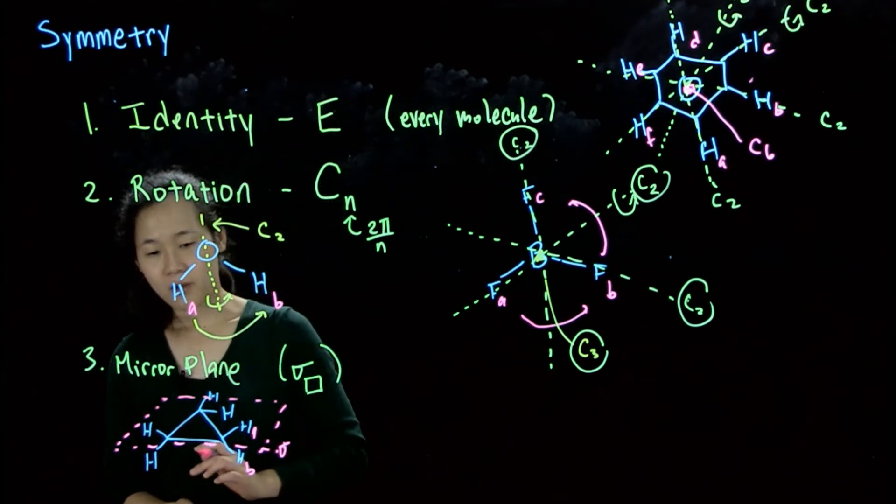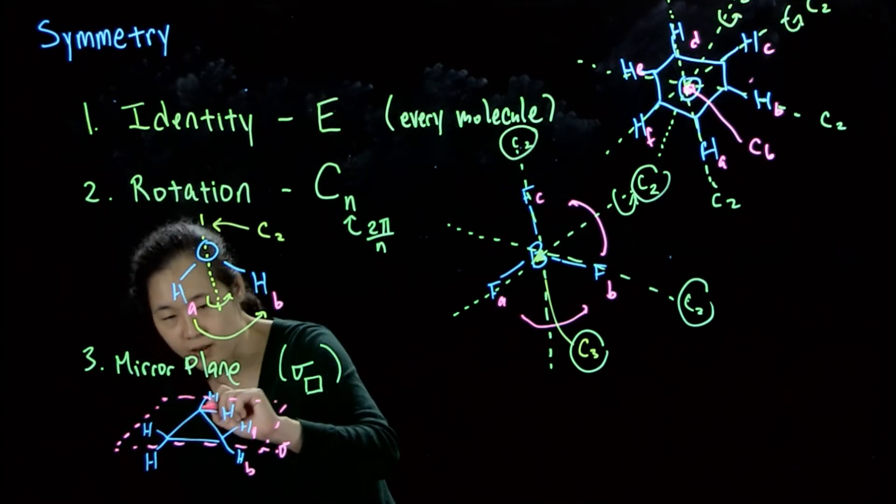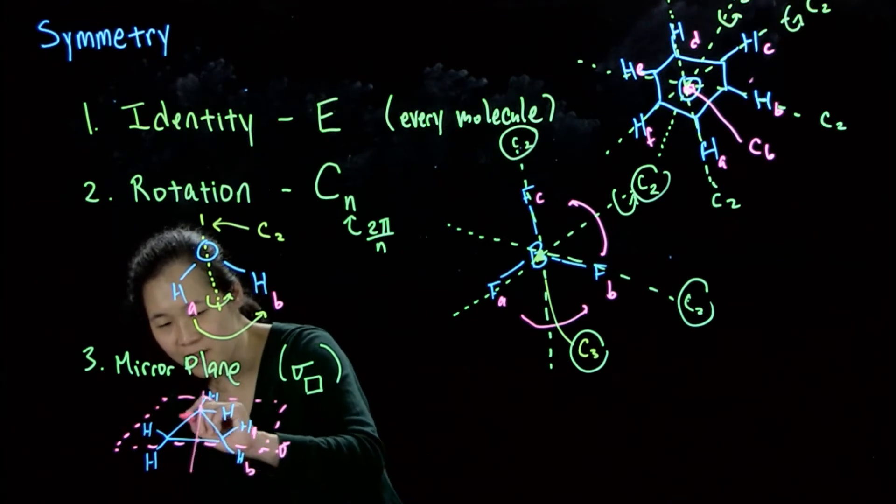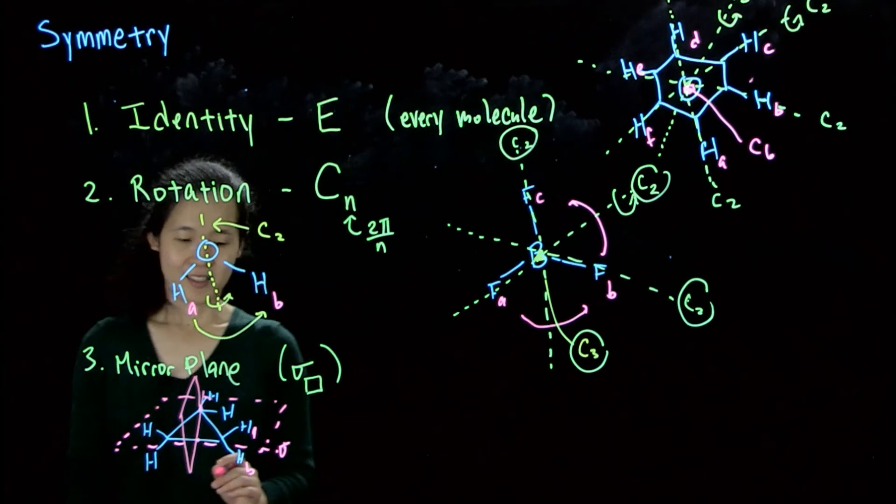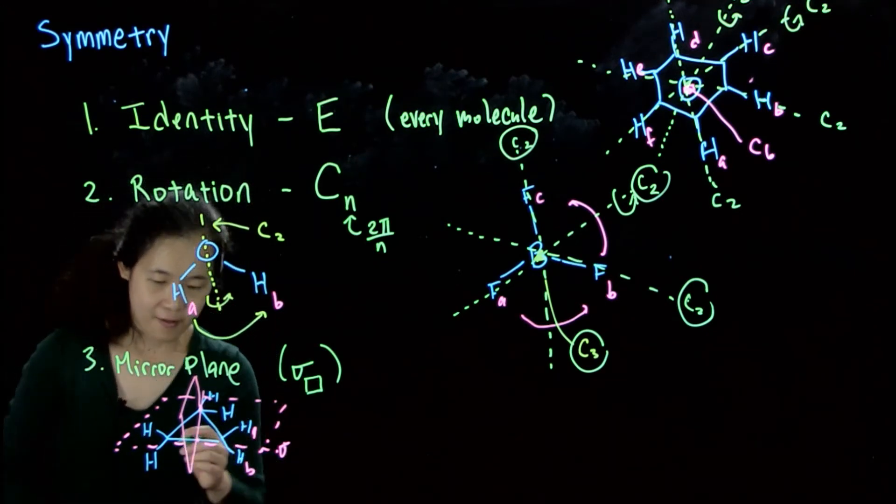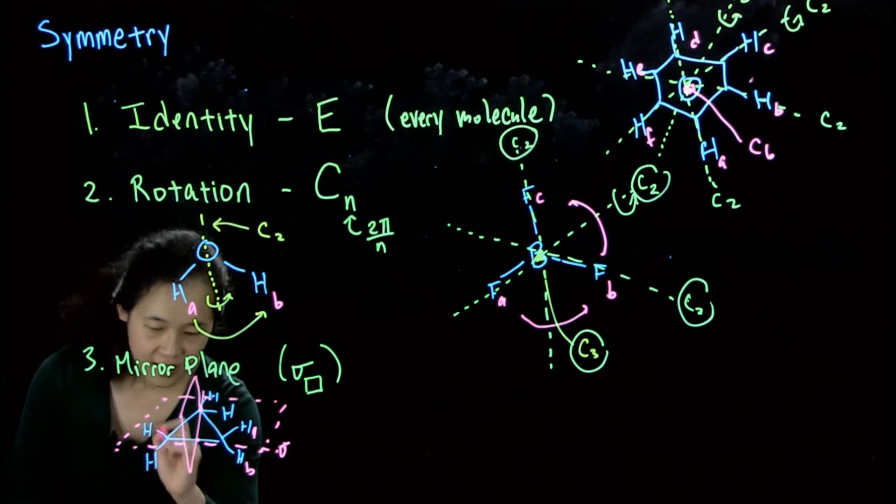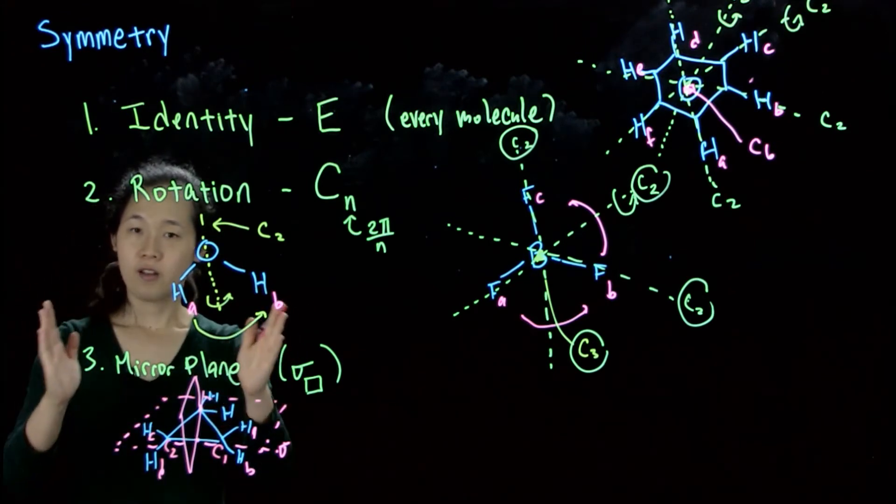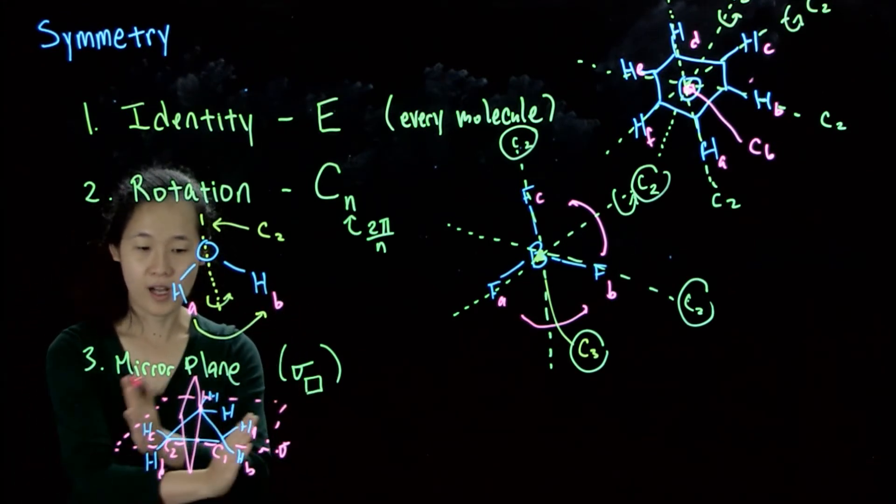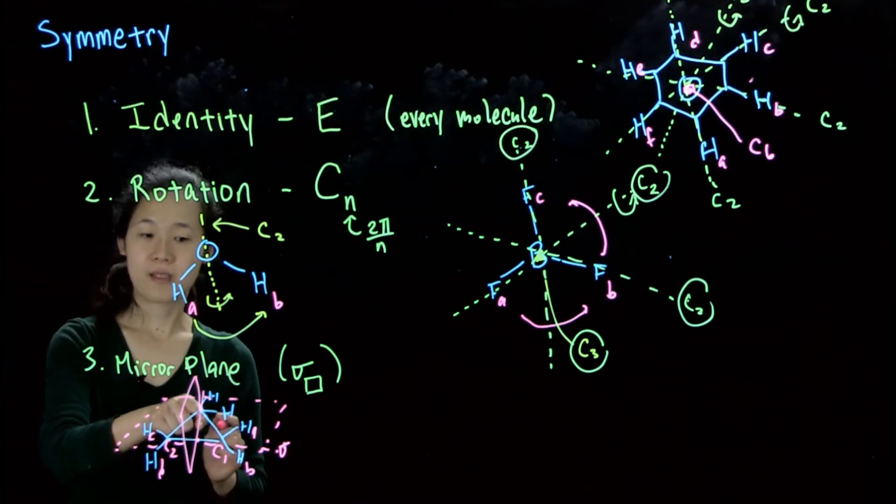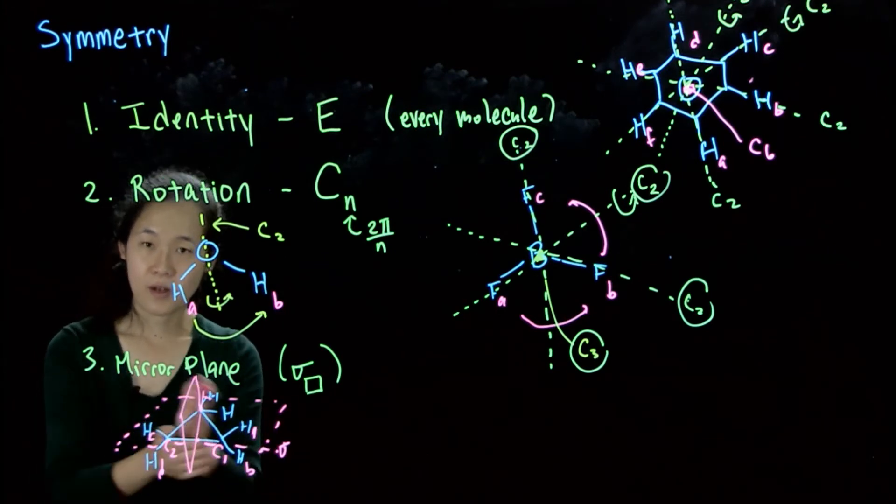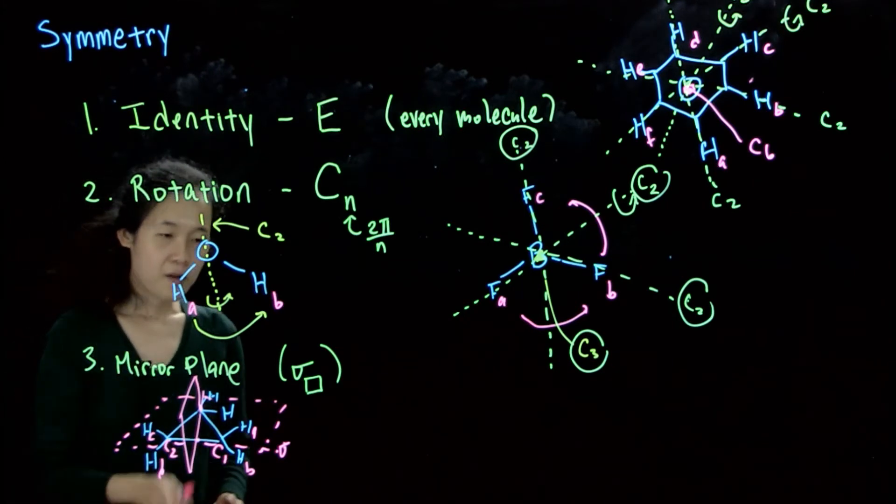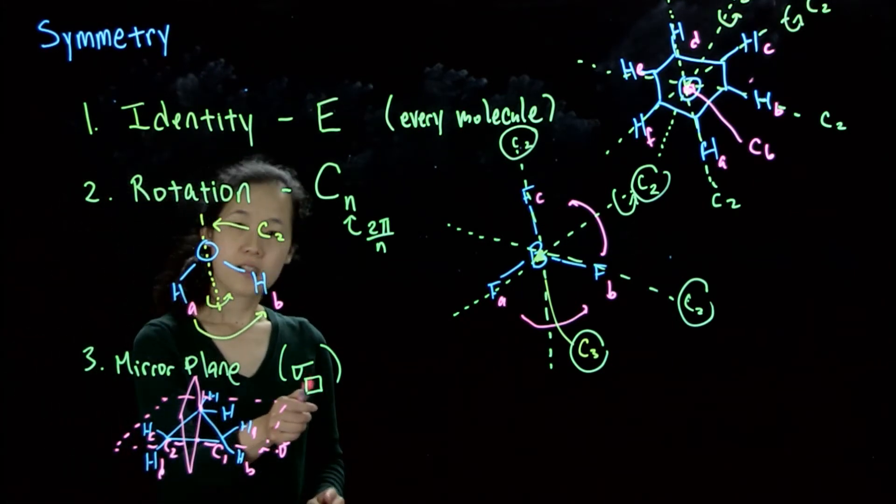There are other mirror planes. For example, we could then draw a perpendicular mirror plane. So between this carbon and between this bond. So you can have this somewhat like, I'll try to draw it 3D. So here, this would mirror. In fact, if we have HA, HB, HC, HD, and then this would be C1, C2. This would invert C1 and C2, so they would flip across. This carbon that goes through the mirror plane stays in the same spot, as does these hydrogens. And so they would mirror this way. And so there would be 3 of these. One through this carbon, one through this carbon, and one through this carbon.